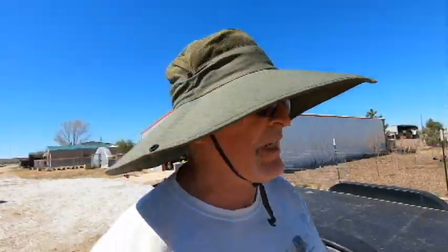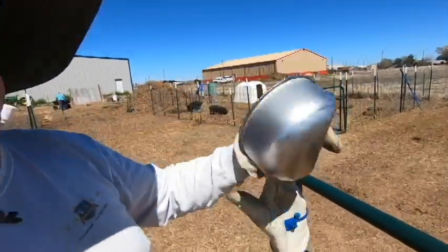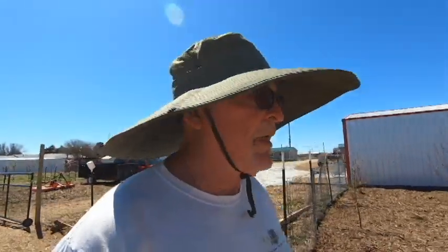Well, looky here, folks. The pig waterer came in today already, so I'm kind of excited because now I'm gonna go hook it up. Yeah, they both came in. We ordered 2 of them, so they both came in. So we'll just come over here and hook them up, and we'll try to show you how we're doing this in case any of you guys are interested in one of these.